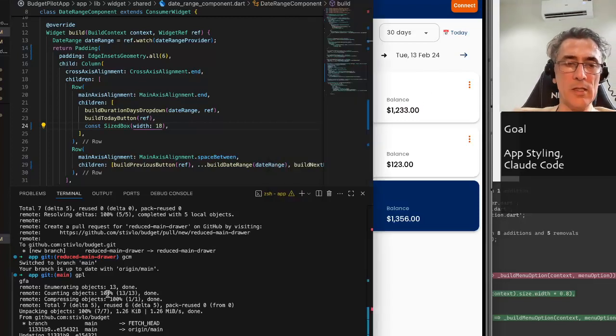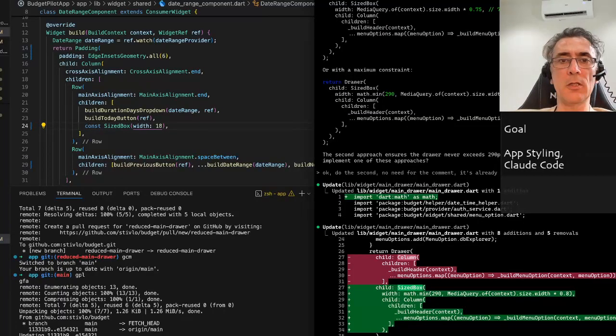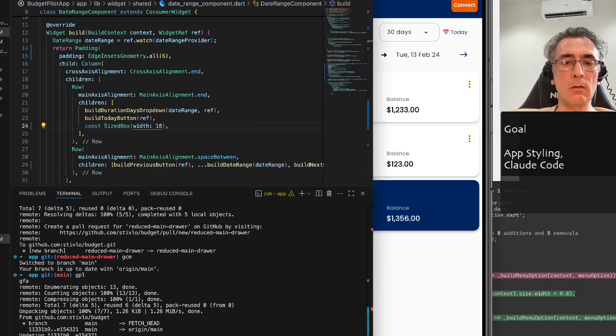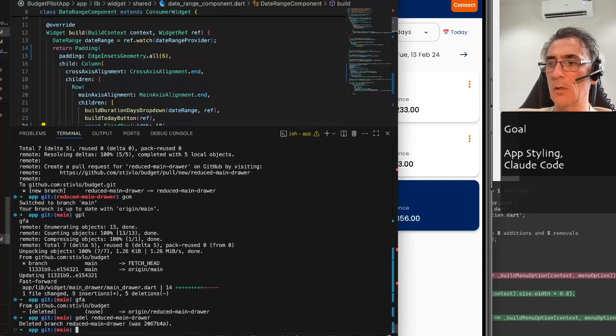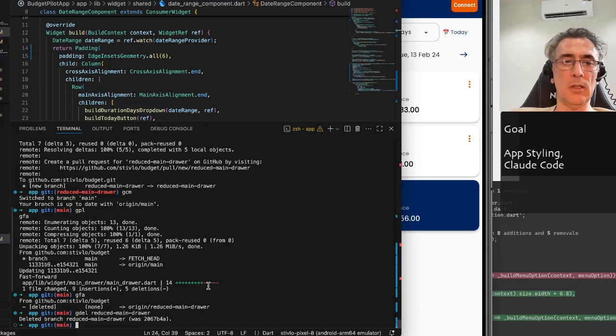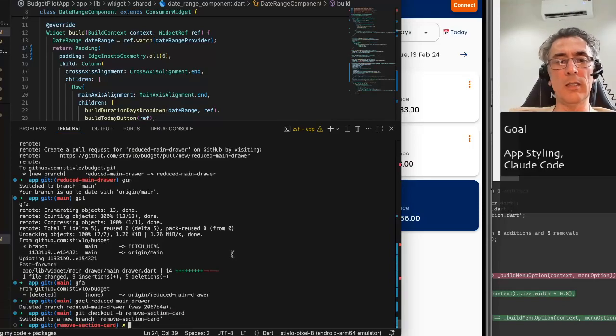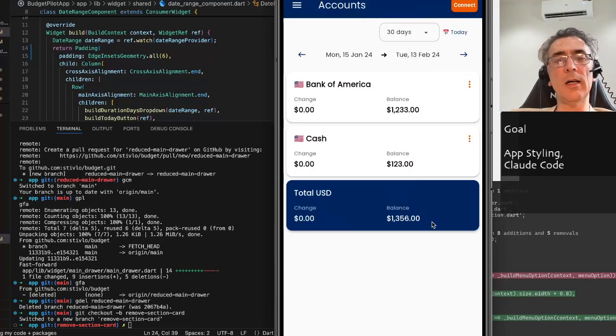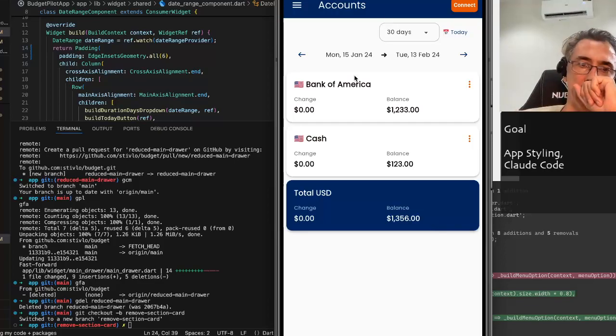Okay, so let's create a branch for these changes, which is git checkout -b remove section card. I think if I start the app with no accounts, that might look bad. Maybe not.